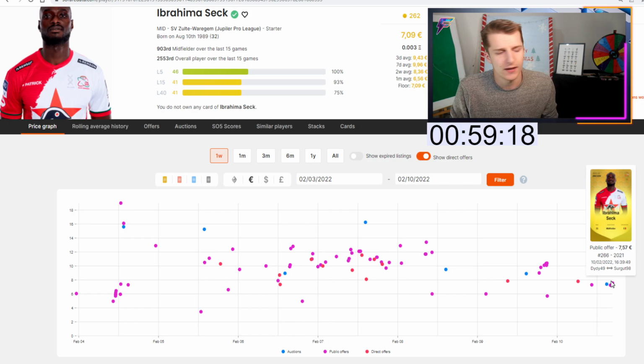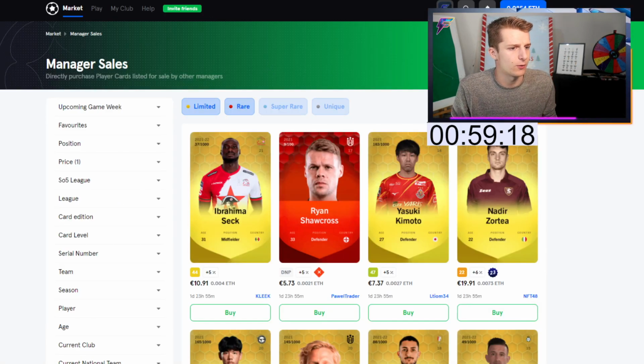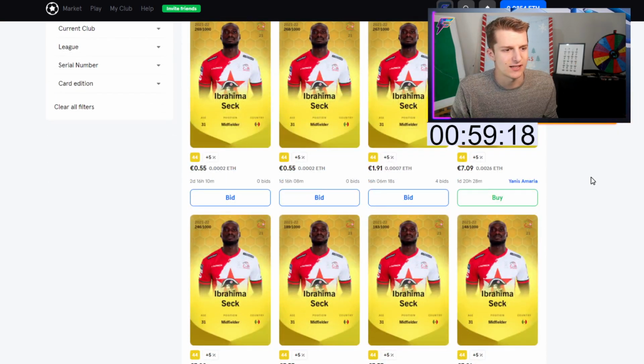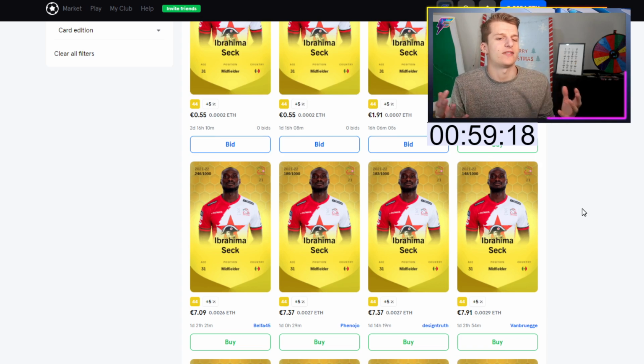So again, what I would do right now is I'd head over to the market. So what I've done is I've clicked on SEC, and now I'm going to look at all of his prices. Now again, I want to get him for 6.5, which means I will send a trade offer on everything 7.5 and under. Now the reason I do this is because picking up a player for €1 below what you're trying to sell them for, that's not that hard of a deal to get.